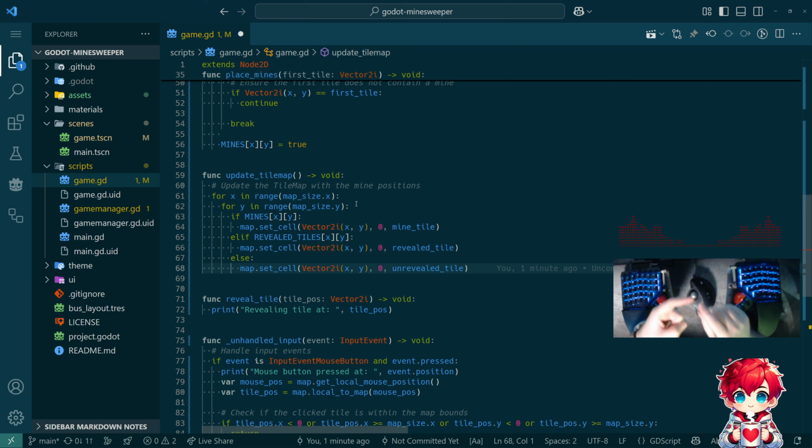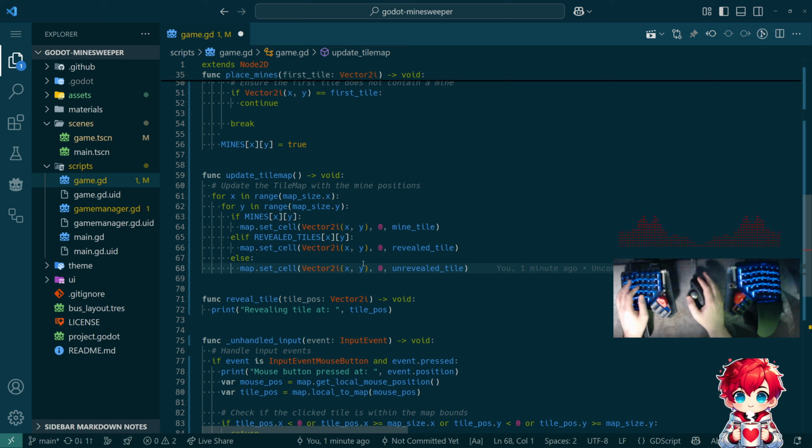But we definitely have different data elements, right? So a tile can either be unrevealed with the flag, it can be revealed and not have a mine, and it can be revealed but have a mine. So there's 4 different states, right? And whether or not it has a mine has nothing to do with it being revealed or not, right?